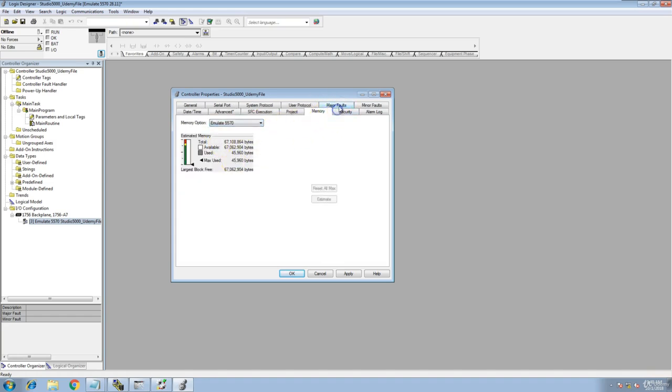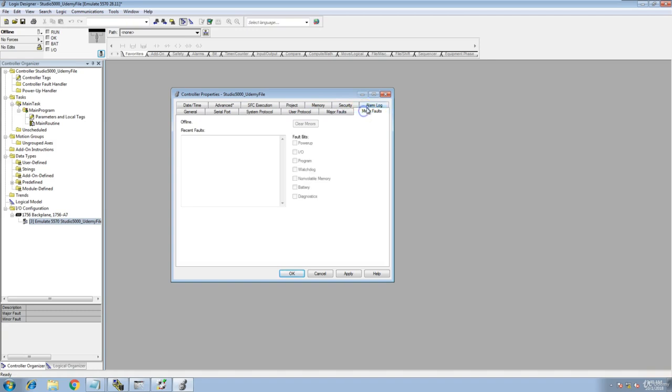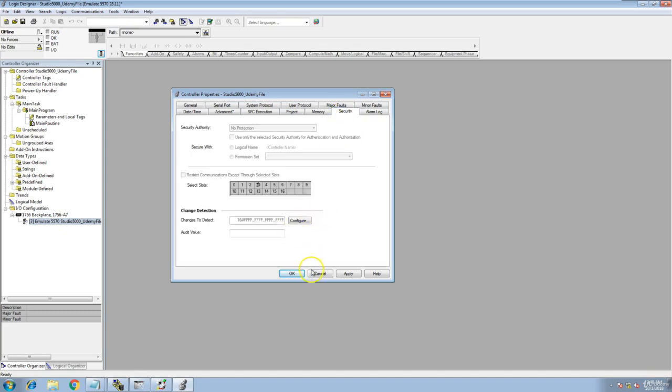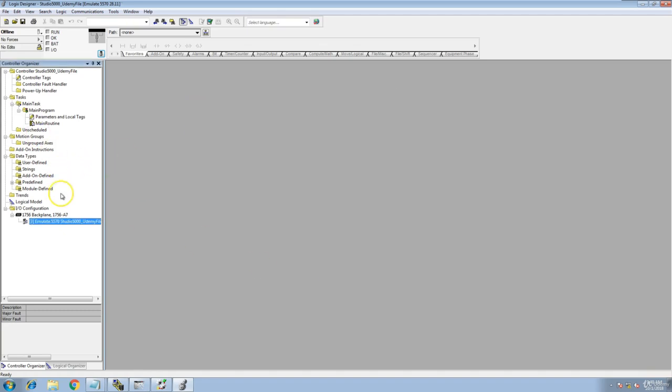So okay, with that said, we go through and you can look at memory again. This is just a memory. Major faults, minor faults, alarm log, and alarm log was added, so you have that, and you have some advanced security stuff if you needed it. We're not changing any of that. I just wanted to show you the difference in the environment that you currently have. They did add a couple things up here for instructions, but not enough to really hinder me going through all the instructions as far as that goes.